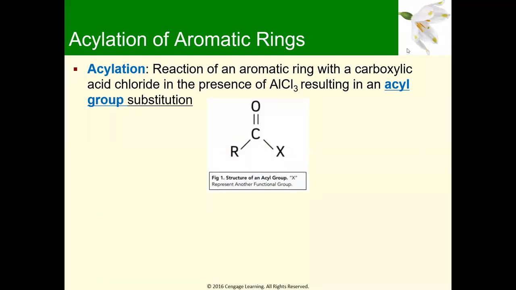So, this R, remember, that's an abbreviation. It could be lots of things. But this right here is what we mean by the acyl group. It always has the C double bond O. That's the bedrock. It's got to have that. And then the rest of it's just got to be some carbon containing thing. This could be a methyl, it could be an ethyl, it could be a tert-butyl, it could be something really large and hard to characterize. But an acyl group is that hydrocarbon part with a carbonyl. We're going to connect that to a benzene ring.